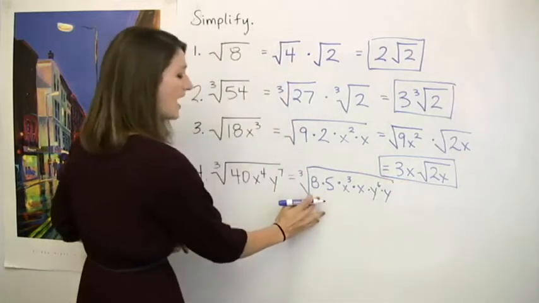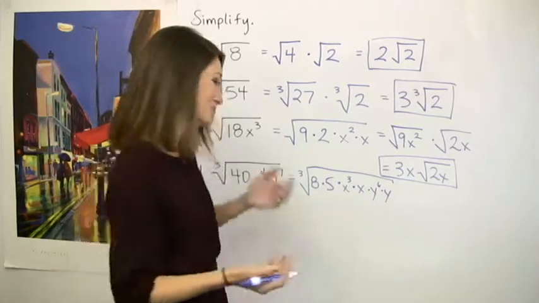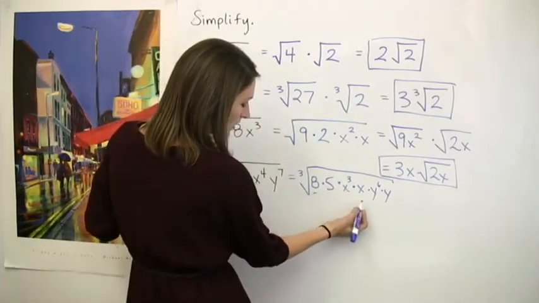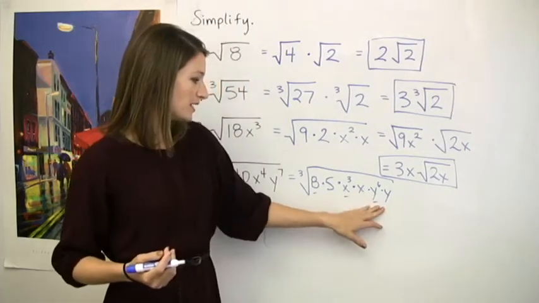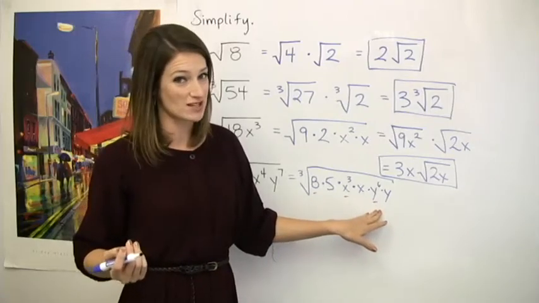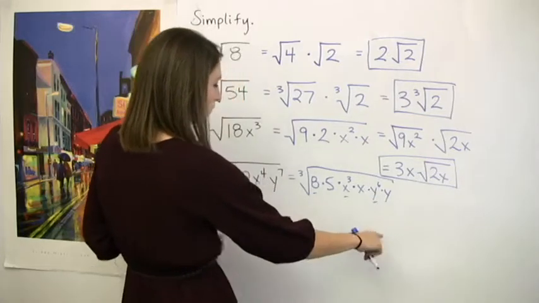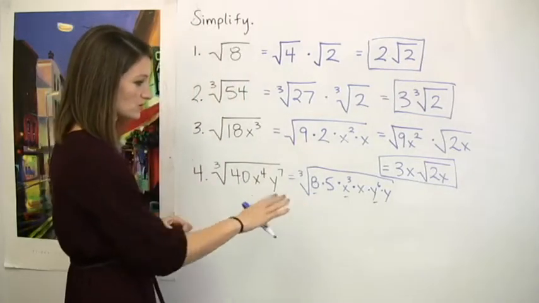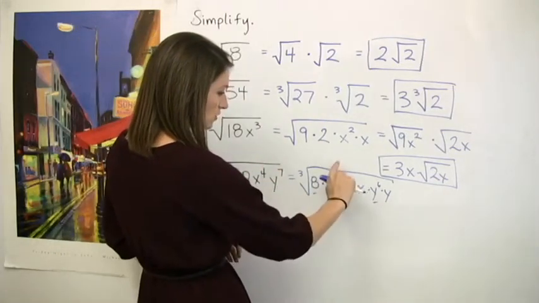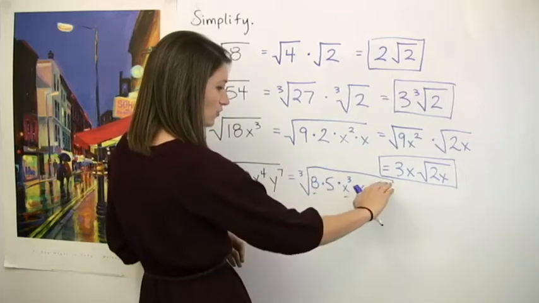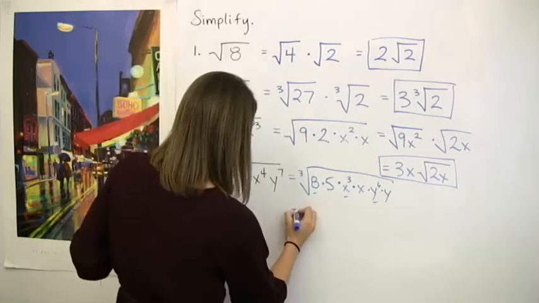All in here. And then we can look underneath this radical sign at our radicand and we can find some perfect cubes. So we have 8 as a perfect cube, we have x to the third as a perfect cube, and we have y to the sixth as a perfect cube, because y squared times y squared times y squared gives us y to the sixth. So let's go ahead and then simplify this. We're going to use our first property for radicals, the product property, and we can put our perfect cubes under the cube root sign and what's left under another cube root sign as we did previously, but I'm just going to do that in my head to streamline this process.